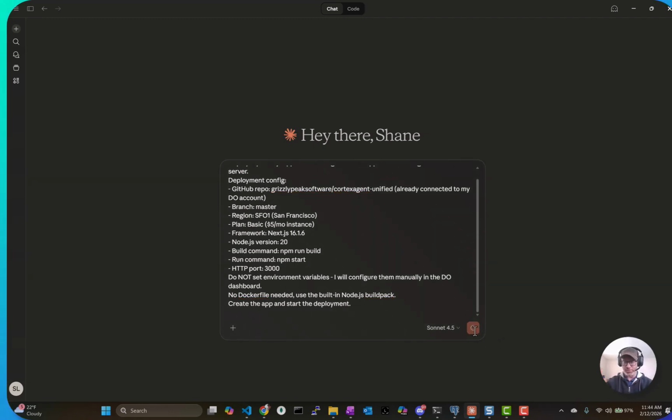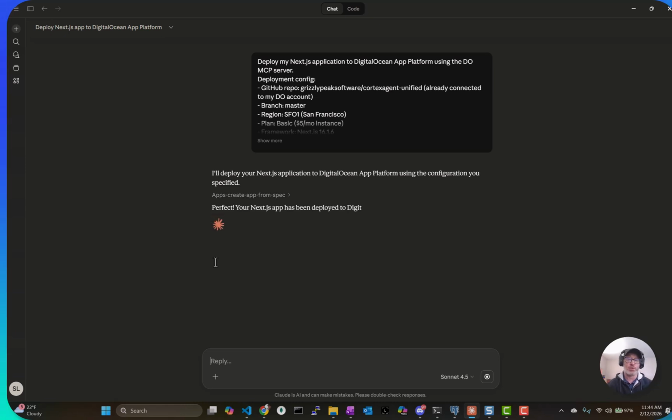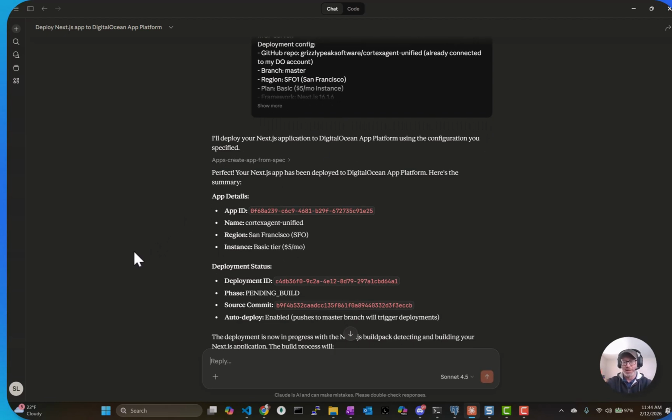All right, so I should be able to fire that off. And it should be intelligent to read this and understand, okay, I don't need to read the repo, but we'll see. Maybe it'll try to read the repo. Nope, it's using the MCP server right away, so that's great. And that's what matters. If you didn't provide all the information, it probably wouldn't be able to do it, and then it would have to ask you clarifying questions. So what I did is I just had my coding agent that I worked on this project with give me a prompt, and that helped me a lot.